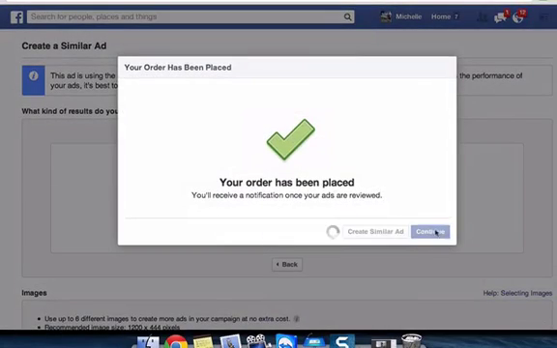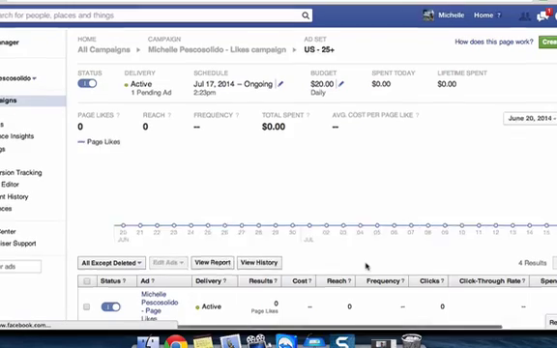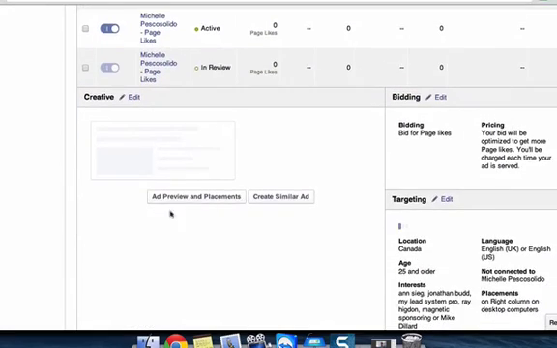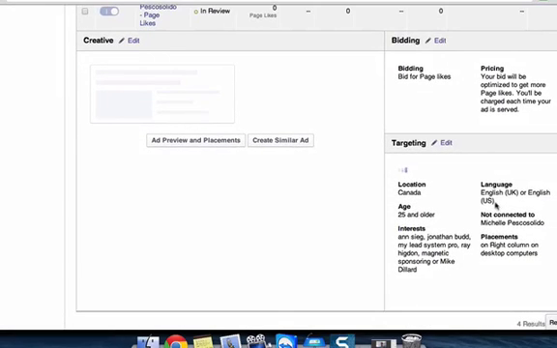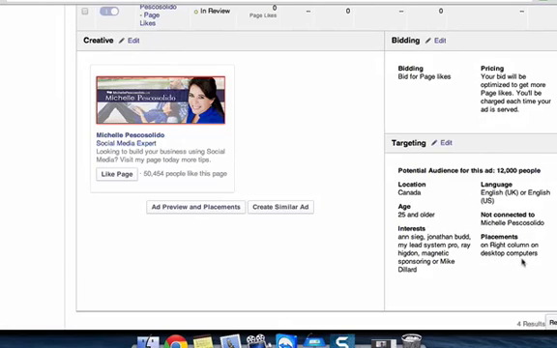And again, you're going to make sure you want to run this ad in 3 places. So now we've got an ad right here running in Canada on the right column of a desktop computer. So you want to go back and create 2 more ads in Canada, and that would show up in the newsfeed of a mobile. Create another ad by just creating a similar newsfeed of a desktop computer.